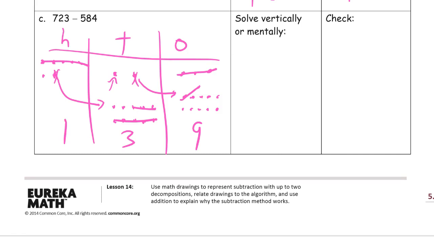And again I'm going to do this vertically because there's not a mental strategy that's just grabbing me with these digits here. 723 minus 584. Don't have enough ones, don't have enough tens, got to decompose a hundred. Let's just do this one place value at a time, so just like we did the HDO chart here. I'm going to have one 10 left, and that means now we're going to have 13 ones. And I'm not going to have enough tens, so I have to decompose a hundred, and I'll have eleven tens. So in our ones place, 13 minus 4 is 9. 11 minus 8 in our tens place, that's 3. And 6 minus 5 is 1. There's the 139.